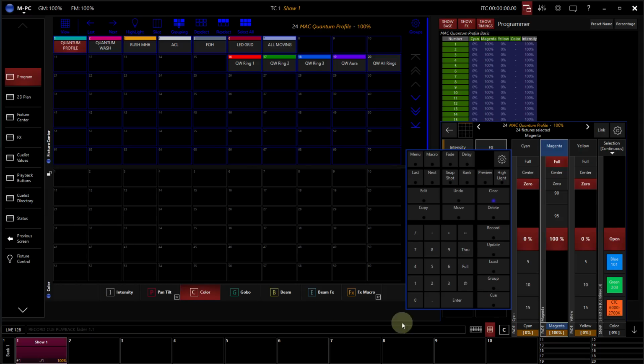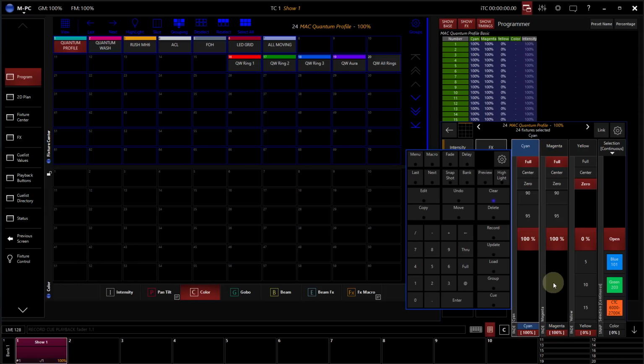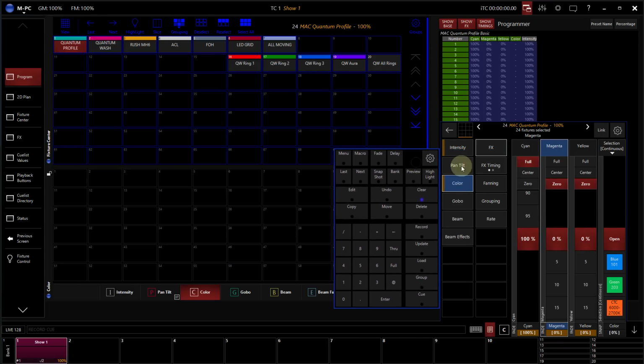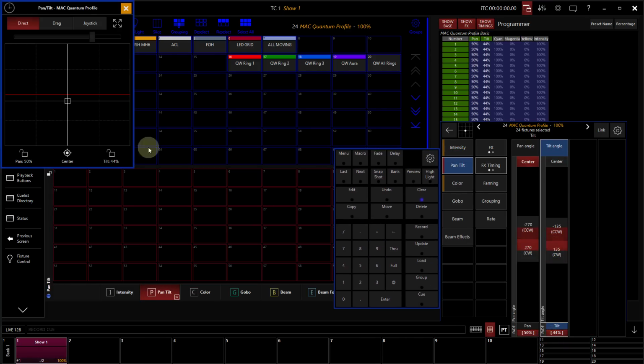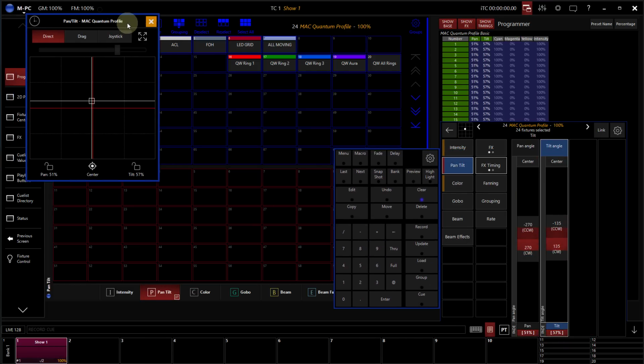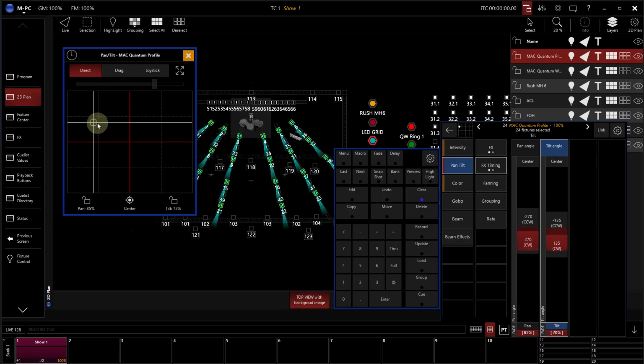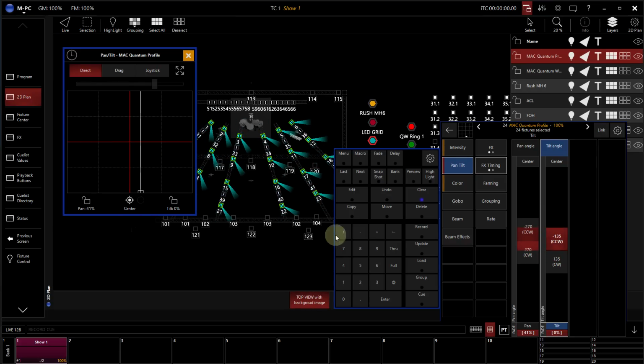And we record a second cue. And when you record another cue, you can simply press record and enter on the keypad. So let's do some movement. You can use the grid by double clicking at the bottom on the values. That will open the pan and tilt grid. If I go to a view with a 2D plan, I can see that. So we record it again as another cue.